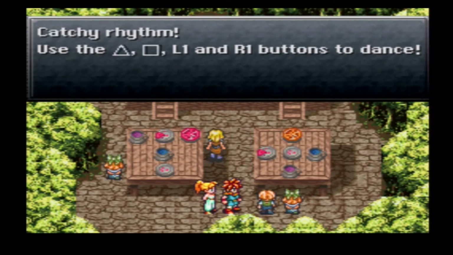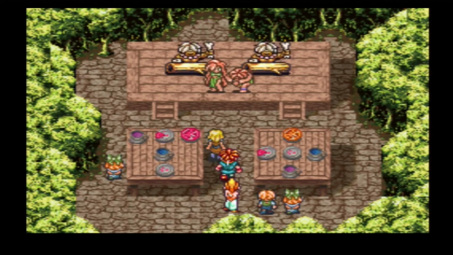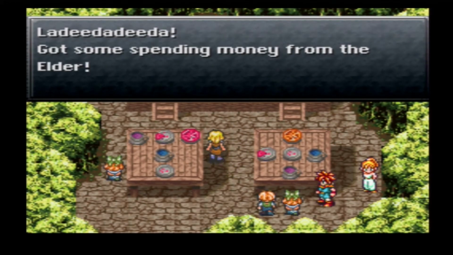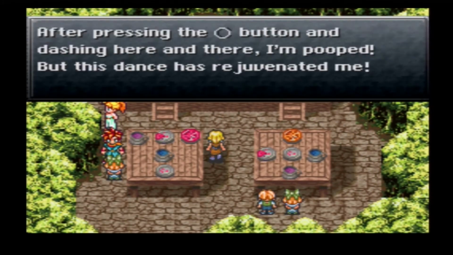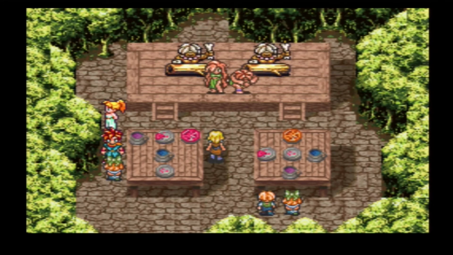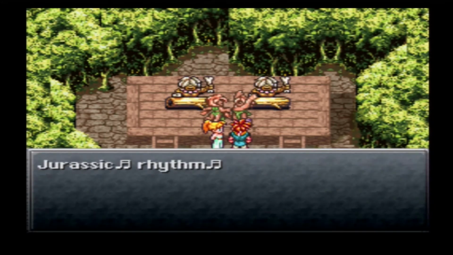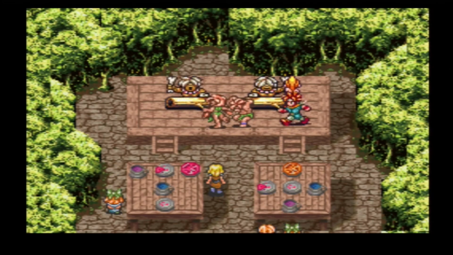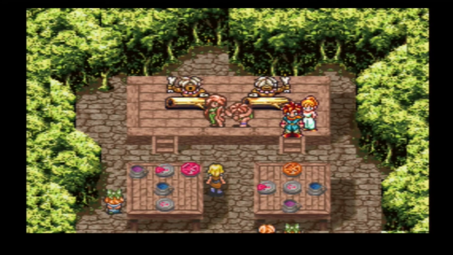Catchy rhythm. Press triangle to... Triangle, square, L1, and R1 to dance. A prehistoric dance. How enchanting. Let's get up there and dance. Got some spending money from the elder. Pressing the circle button and dashing there. I'm just poop, but this dance has rejuvenated me. Jurassic rhythm. Let's do the dance of my people.